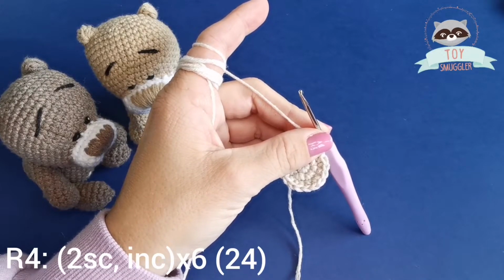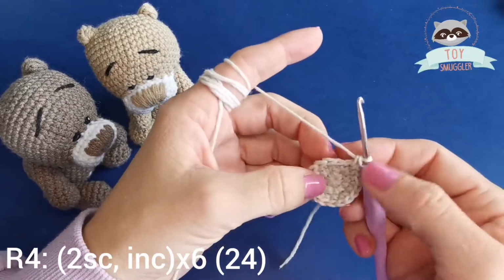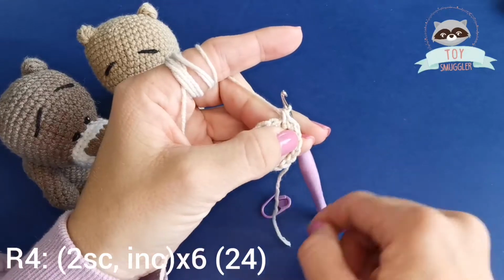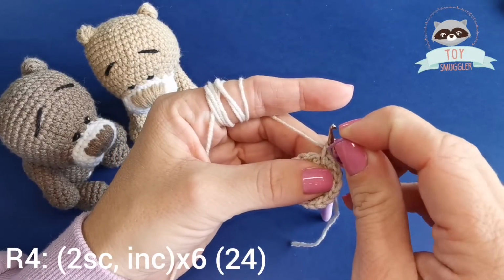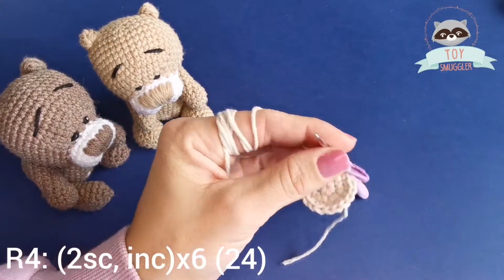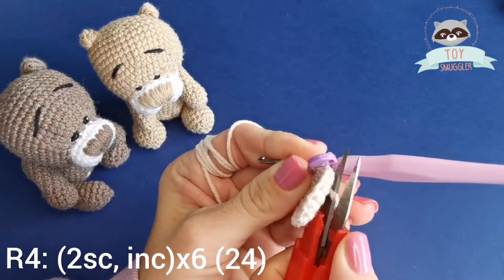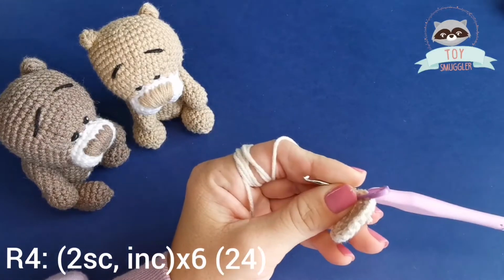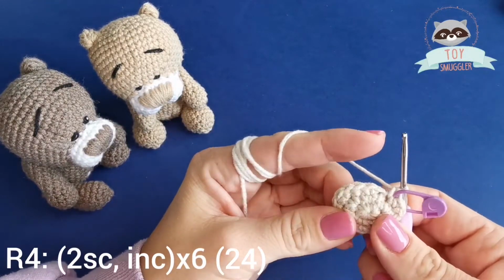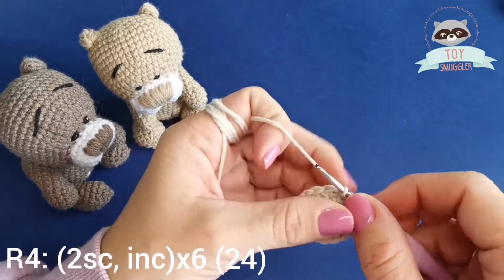We start fourth row with 2 single crochets into the next 2 stitches. This is my first single crochet. I add my marker. I want to cut this remaining yarn tail because it's in my way. So we have 2 single crochets into the first 2 stitches. I've made one, I need to make another one.